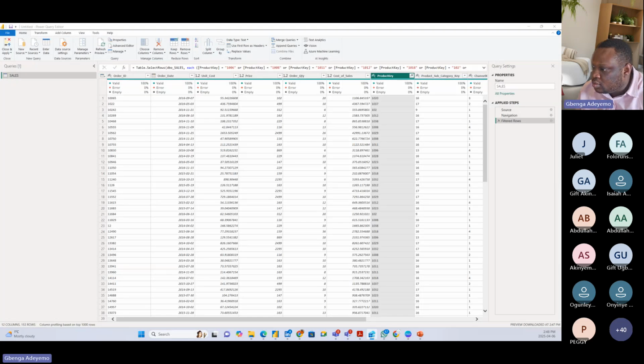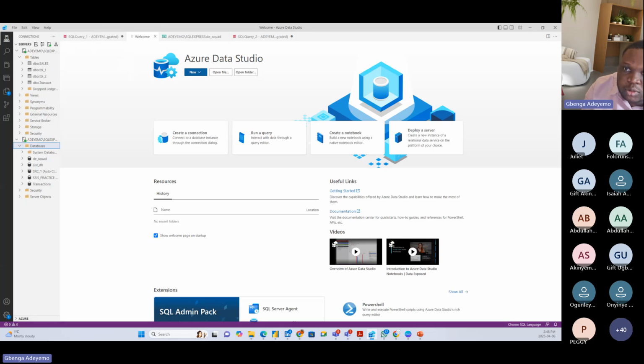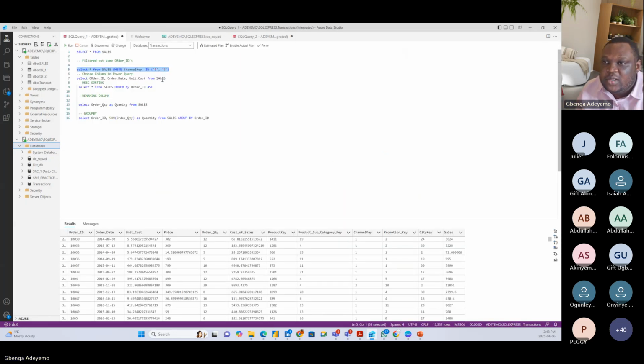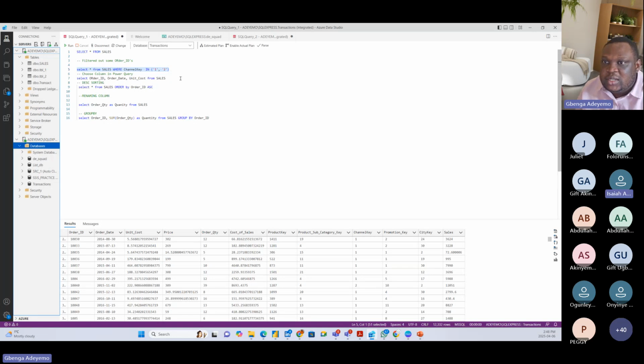So this is my Azure Data Studio. I think it's disconnected. I have to connect it back first. Okay, transactions database. I think it's connected. So it's the same thing as when I use the where clause, and I say select star from sales where channel key is 1, 2.